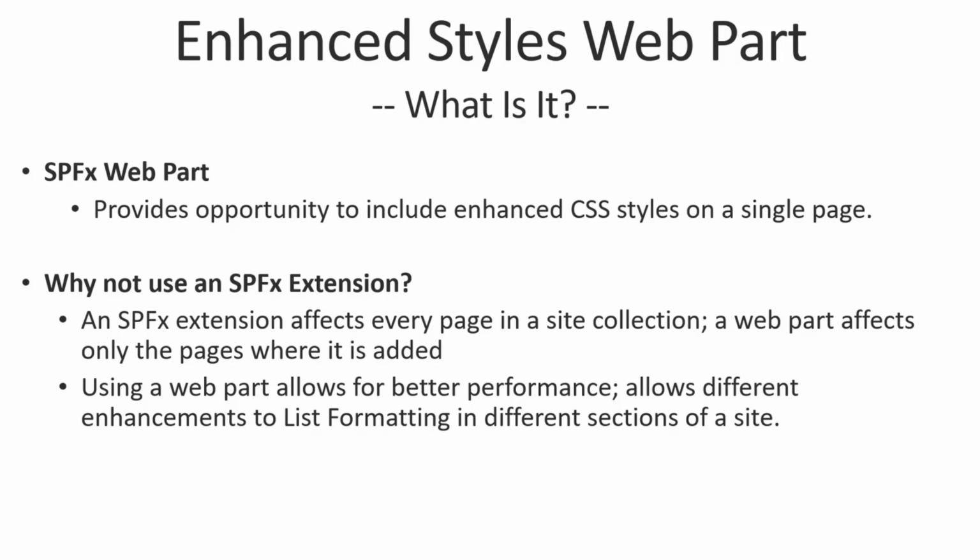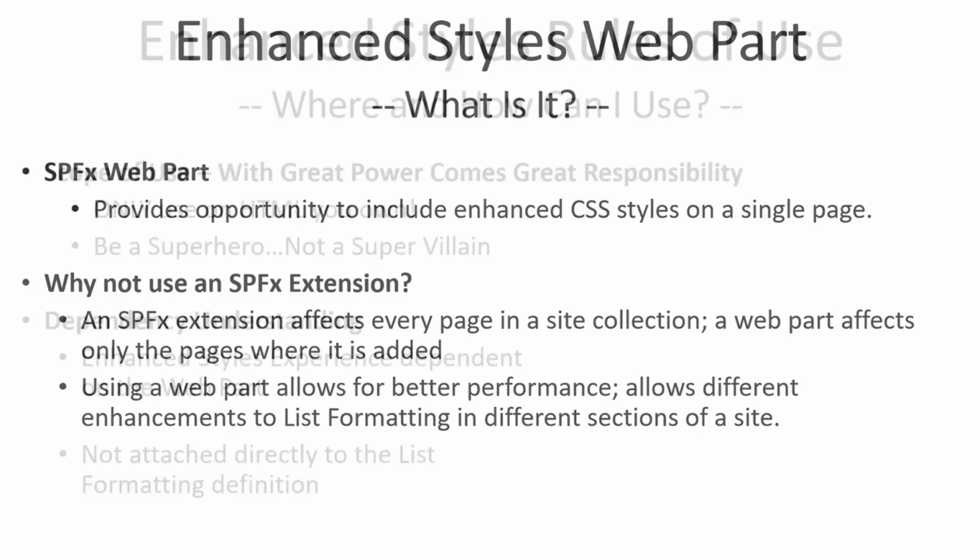That may seem simple, but it's important from a performance perspective. That is going to provide you better performance, going to allow the use of different enhancements to list formatting in different sections of a site. And you don't have to worry about connecting to a list to pull the data back for the enhancements that we're going to show you how to take advantage of today.